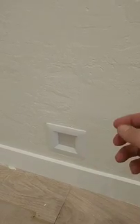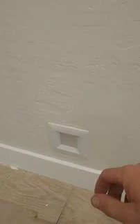Anyway, so I put this on, and the issue I ran into is, since this isn't a regular light bulb housing, it is really bright. So at night, you turn this on and it's like, holy crap, it lights the room way up instead of being a night light, just to kind of guide you through this hall.